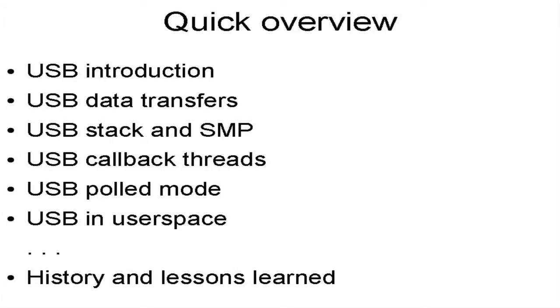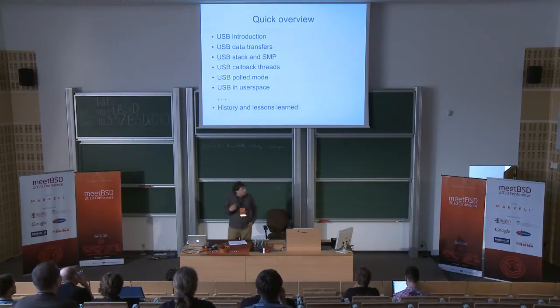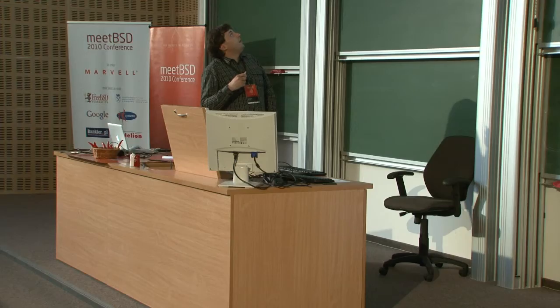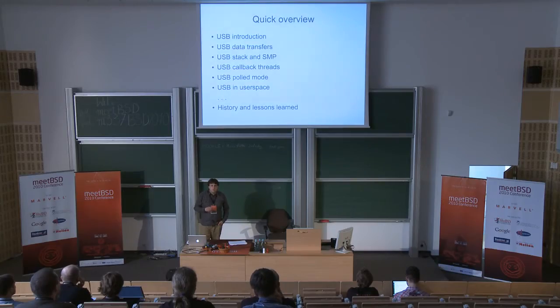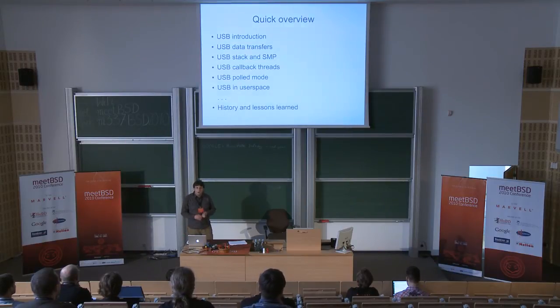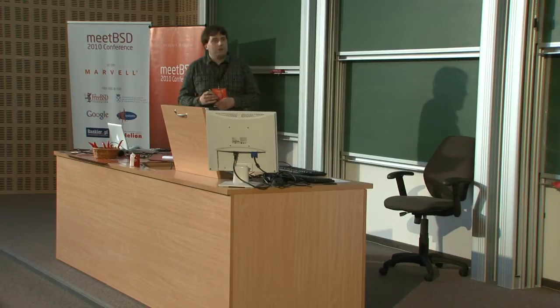So first, I will have an introduction. Many operations on USB involve transferring data, and that's very important. I will talk about SMP. SMP was one of the reasons I started working on the USB stack in FreeBSD. I had written a device driver which depended on a SMP-enabled USB API. And at the time I started working on the USB stack, there was just a single giant lock around the whole USB stack.